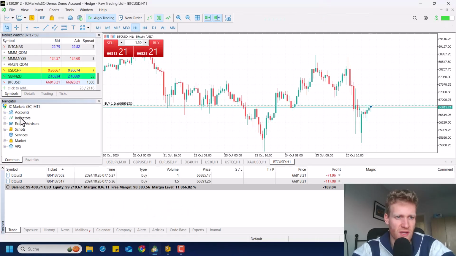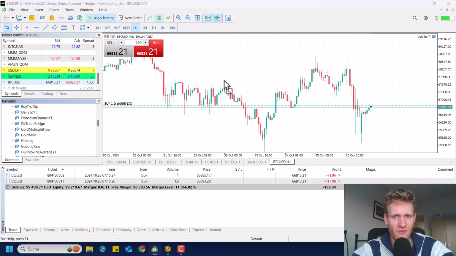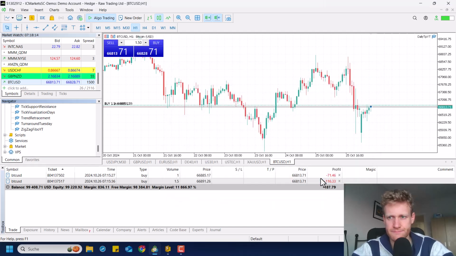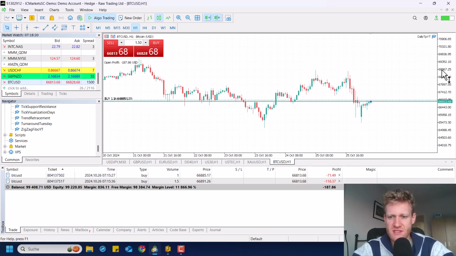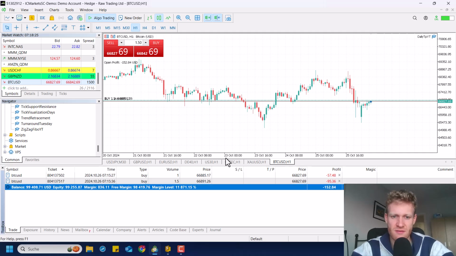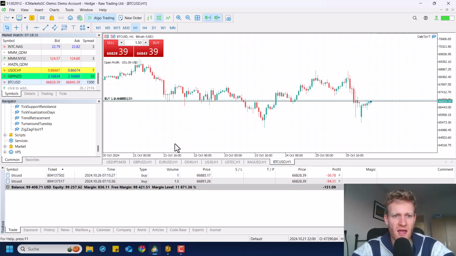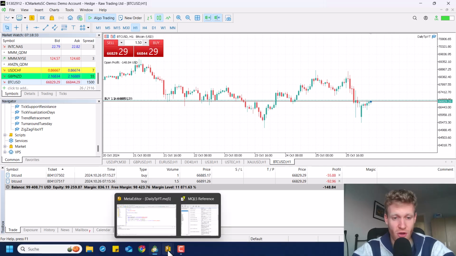And you can find it now in your MetaTrader if you go back. You can only find it after compiling, so make sure to compile. And then here we should find, what was the name? Daily TP. So if I activate the program now on the chart, we should see in the upper left corner, as soon as there is another tick, the open profit. And there it is, it's like 187, whatever. It's the same profit that is printed here pretty much. And that's how we can get the open profit, which is pretty much half of the process already.